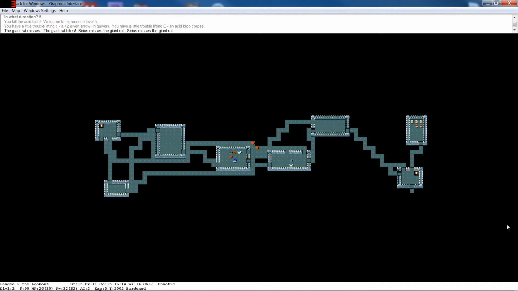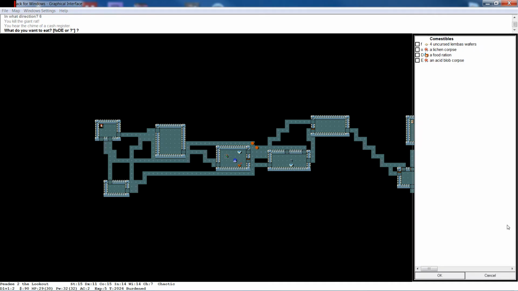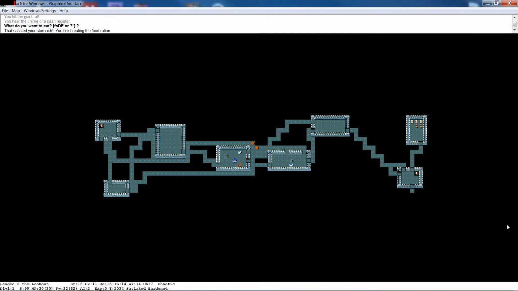Alright, okay, there's a giant rat. Killed it. Alright, we're almost at full hit points. I'm going to eat a food ration. Okay, we are satiated. That means that if we eat anything else, we'll get sick and we can choke on our food and die.